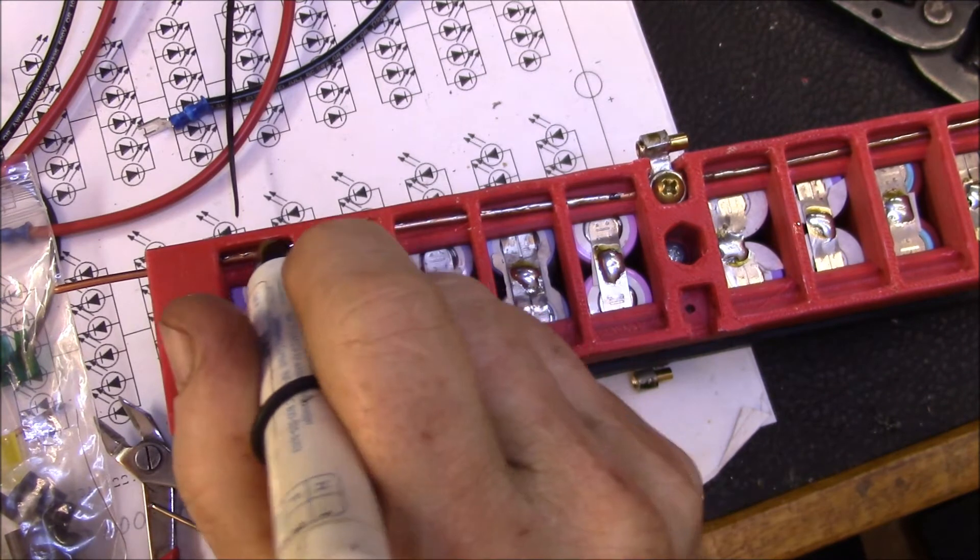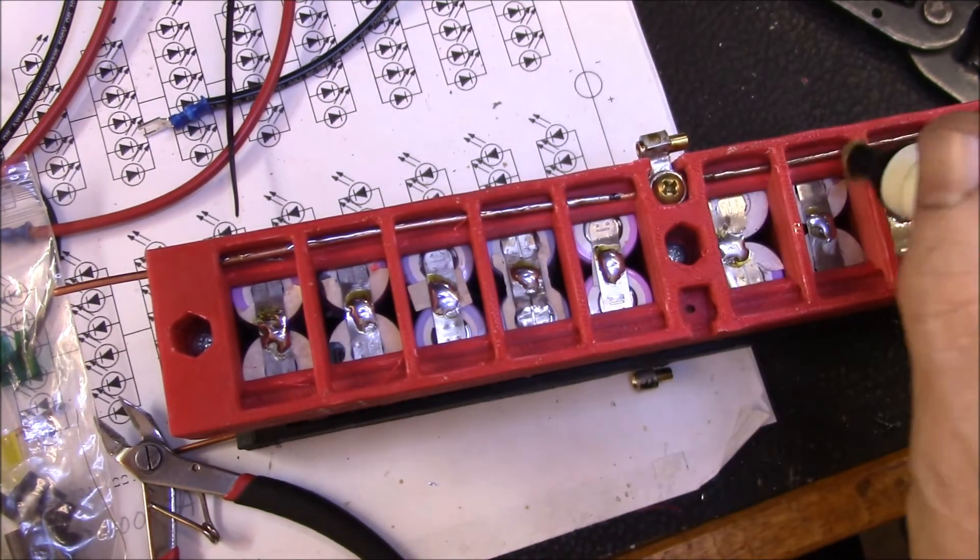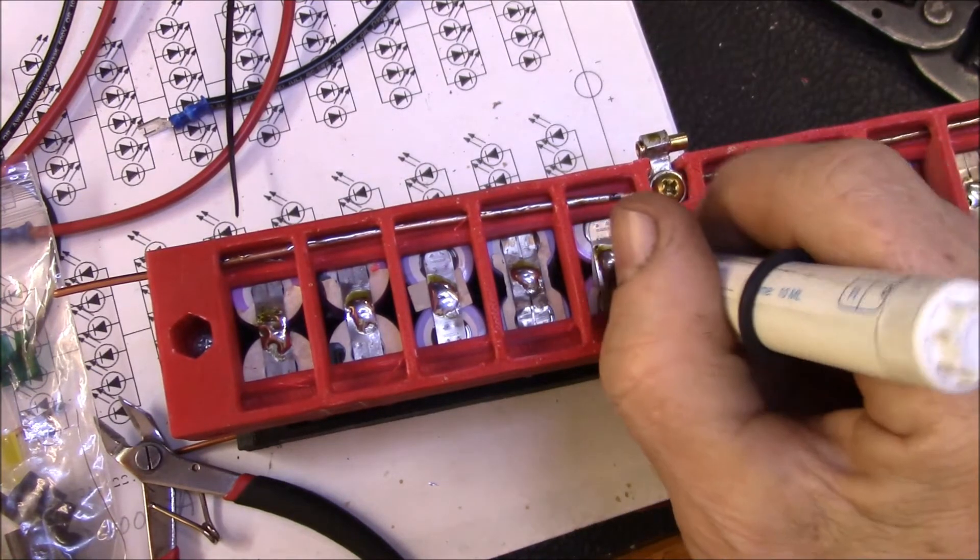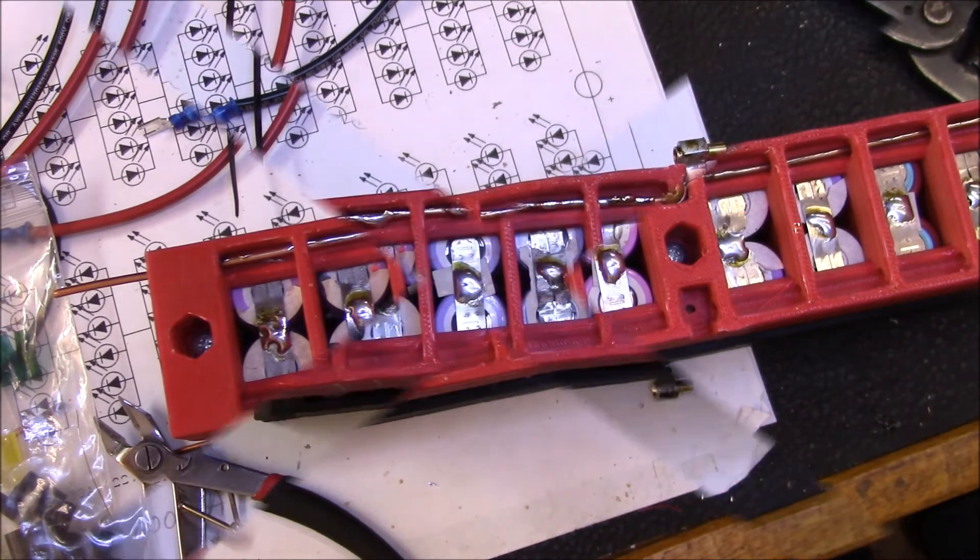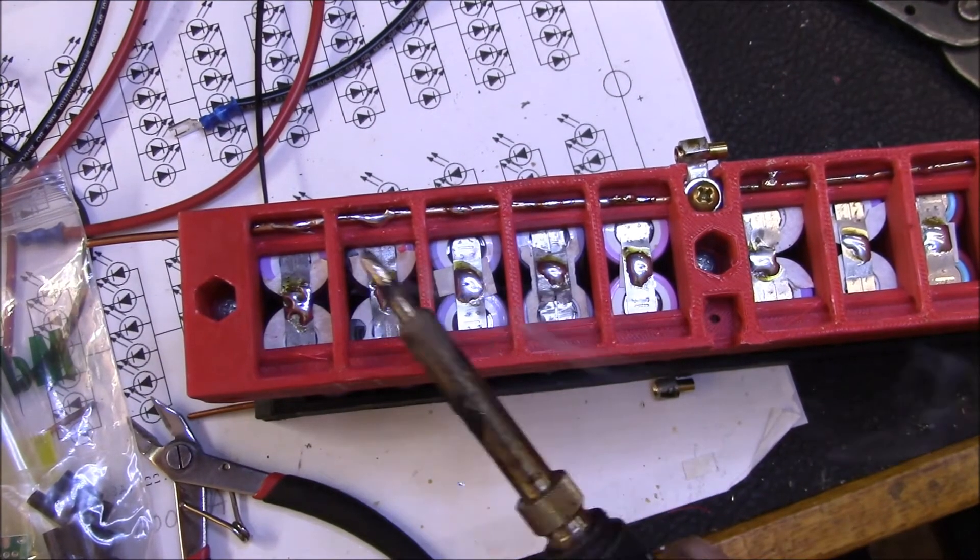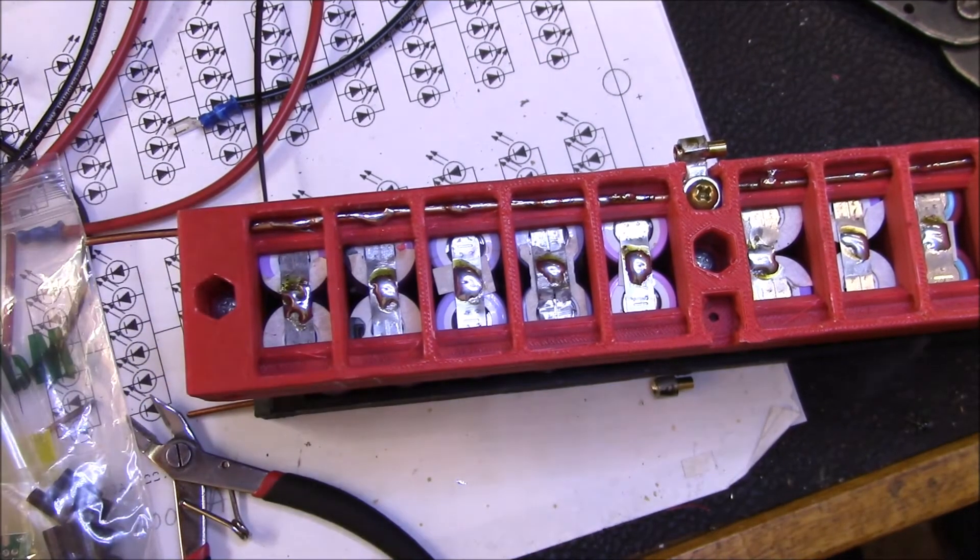I go down all 10, hit my pre-tinned spots just so the solder will flow well. Got all the bus wires retinned. One advantage that has is it kind of puts a little heat into this 12 gauge wire so you can move a little quicker when you're soldering on the fine gauge wire.